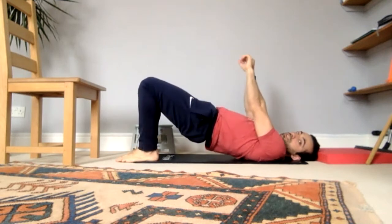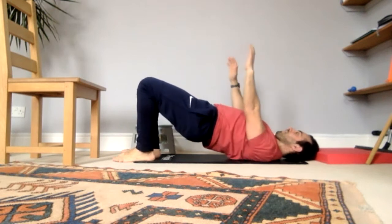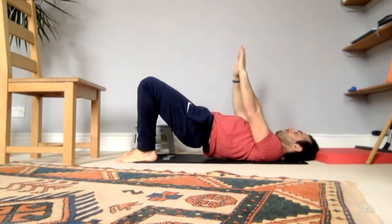two. So firm up your shoulders also when you're doing this. So the whole posture is involved. Shoulder blades almost touching each other on the floor. 10 more seconds, everybody. Stay with it.